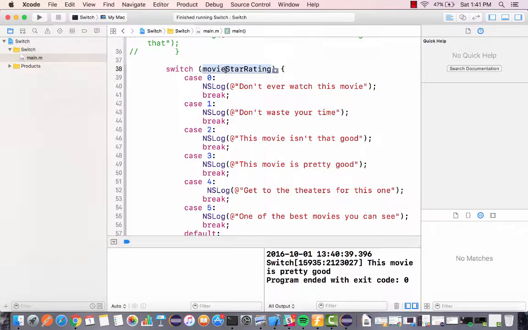There's two things that I want to mention about the switch statement. Unfortunately, in Objective-C, we can only switch on an integer value, so the variable that we're switching on right here is of type integer. We can't switch on a string, a double, it has to be an integer. In some other languages, they have the support for other data types to be switched upon.